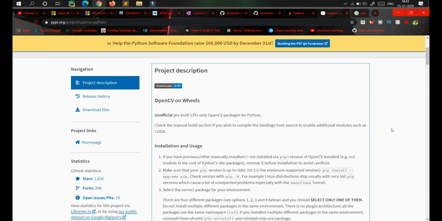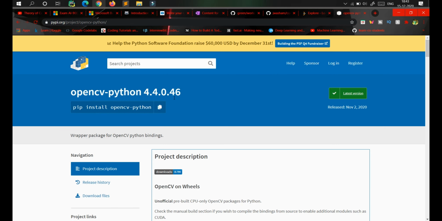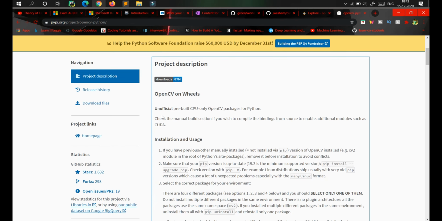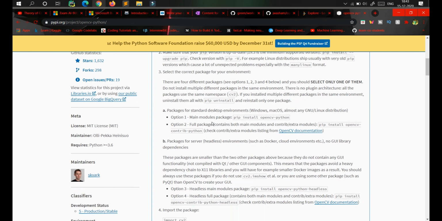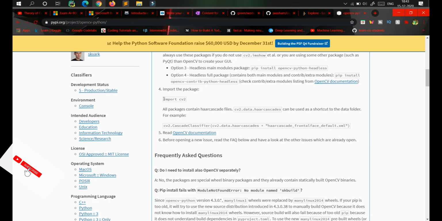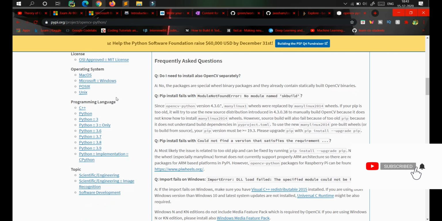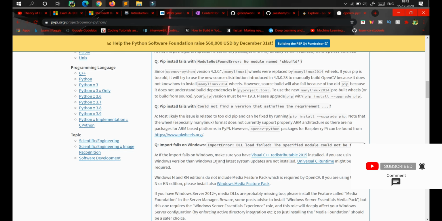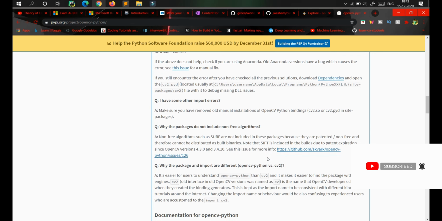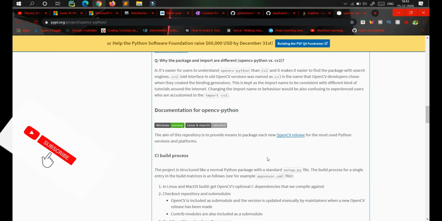Here we will be using the OpenCV Python library, and this is the way you can install it. Just run pip install opencv-python and it will get installed. These are the processes that you need to follow. While importing the library, you need to use import cv2. Remember, we don't write import opencv, we write import cv2. These are other things you get to know about this library, and we will use it one by one throughout the program to build our program.